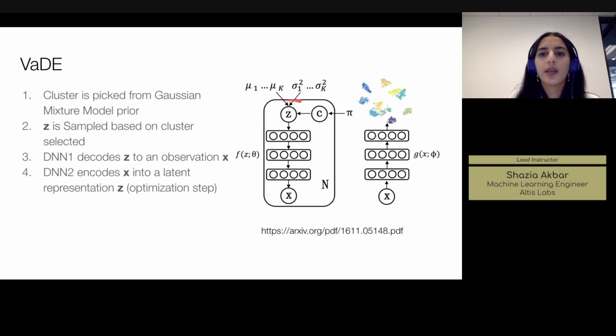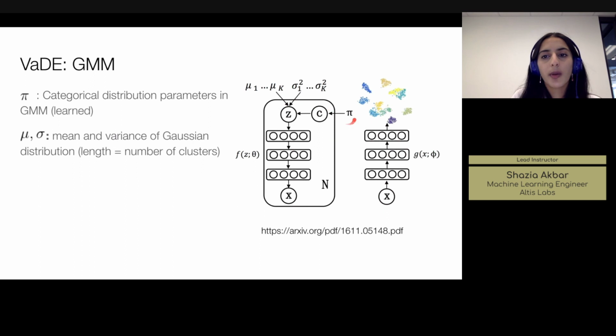So it's kind of got 3 inputs here in order to compute this Z. And then the Z is similarly decoded to a reconstructed X, as you would do in a traditional variational autoencoder. So this is our decoder term shown here. And then our encoder representation encodes another X into a latent representation. And by doing that, it goes through an optimization step, which we will talk about in a minute. So it goes through the loss function, and then all of these weights are updated as a result.